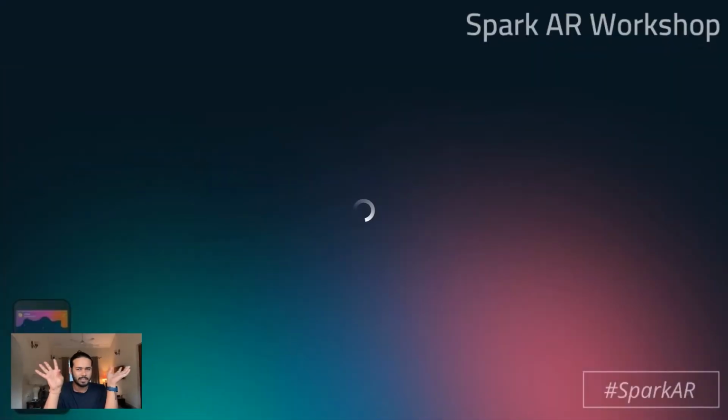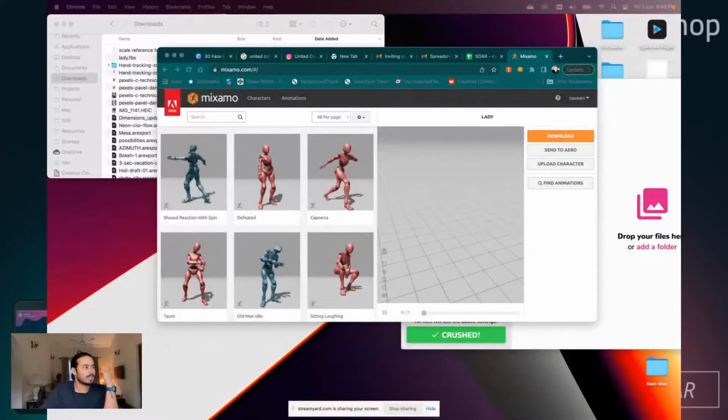While uploading a character on Mixamo, textures are not visible. Yeah, textures are not visible then. Just the 3D model. So you have to reapply those textures into Spark again, because you have the UV maps and everything. So nothing changes. It's just you get the animation. Okay, my screen is visible now.